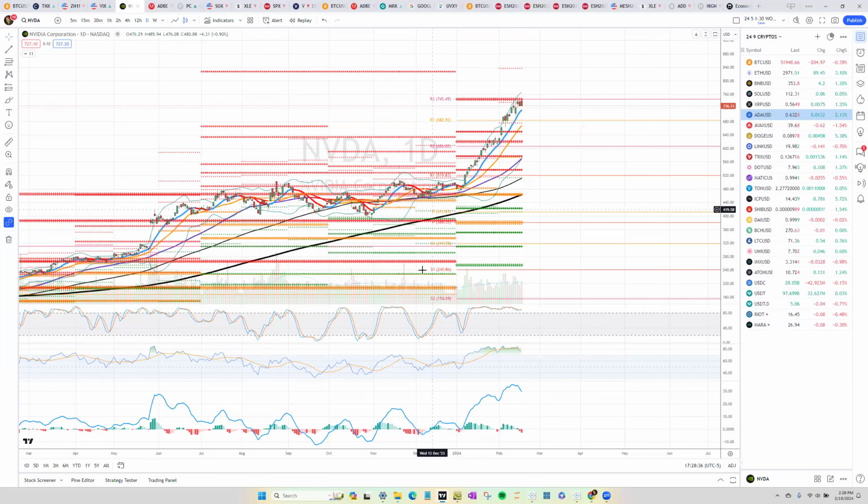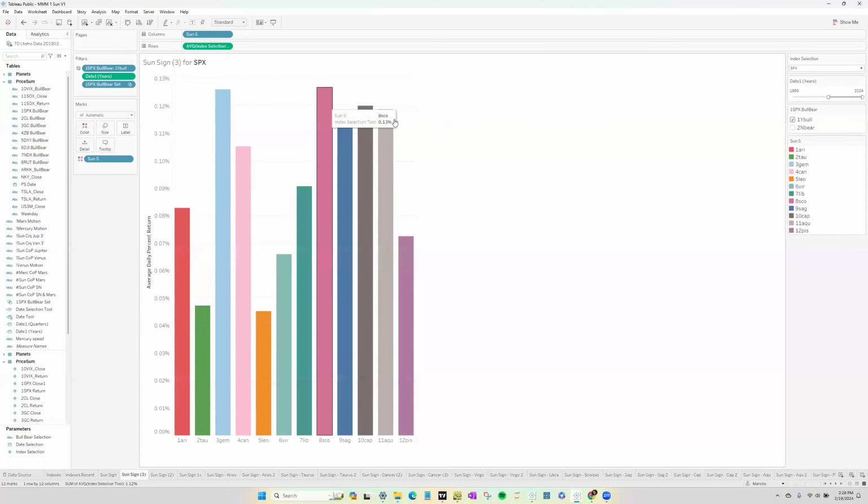Now, in terms of some other types of data, my timing work, I'm going to try to do it with as little astro-lingo as possible. Basically, this is seasonality from fourth quarter into early first quarter, 1980 to current, bull markets only. This whole period delivered a huge rally in October, November, December, January. And now we're into February, and the drop off from here to here has just begun today. So this is just data, and this is actually a cycle that will show up seasonally.